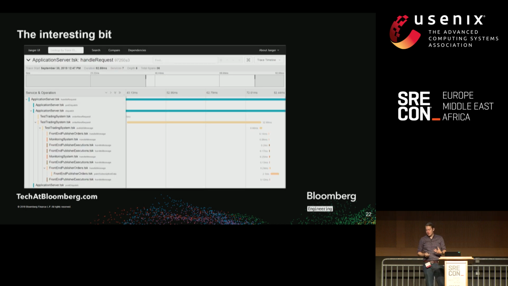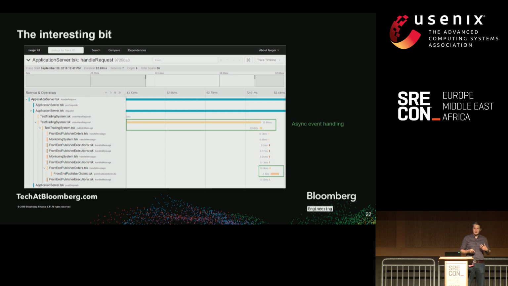Let's look at some of the characteristics of the data. First of all, given that we have an asynchronous cross-process model, we've been quite asynchronous in terms of our applications themselves. They don't wait for the data to be sent. They can just say, I've done my part in this part of the process, now hand it over to the next one, because nothing's waiting for that response. So we have a few instances where we have async event handling within the same process. We also see some of these fan-out characteristics where one message was distributed to, say, 6 or 7 hosts there.